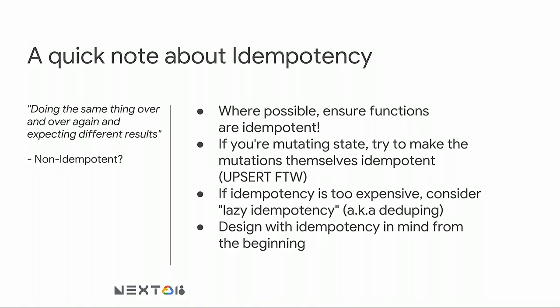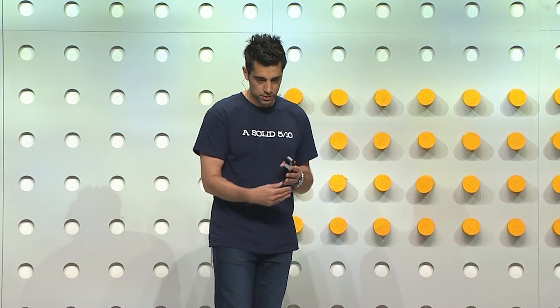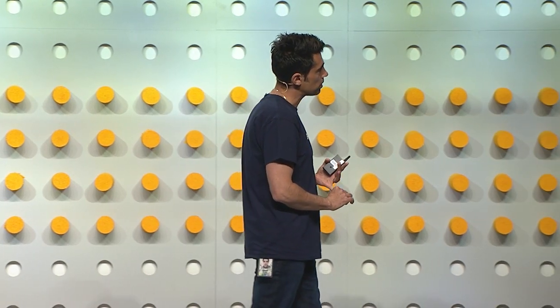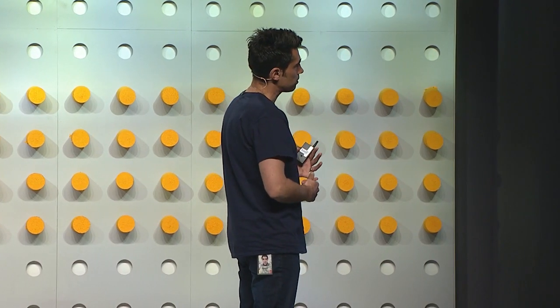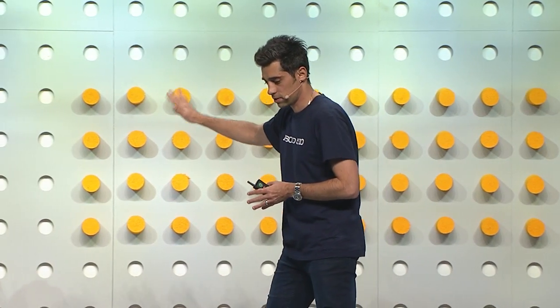So this is really important because in many circumstances, particularly in asynchronous event-based functions, the guarantees are at least once. At least once means we'll execute you at least once, but not exactly once. And there are circumstances where you'll be executed more than once. I have a reference to something like an upsert there, where you can mutate the data, but if you do it again, nothing changes.